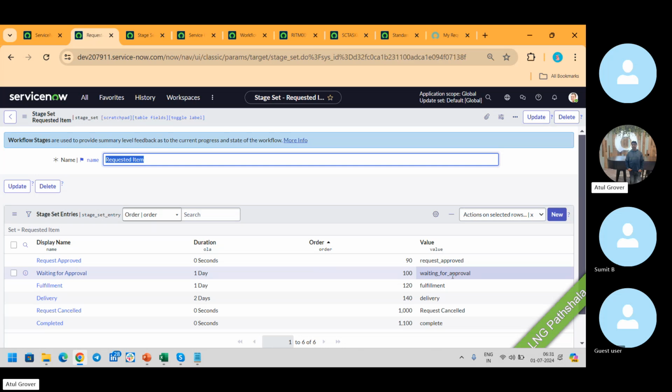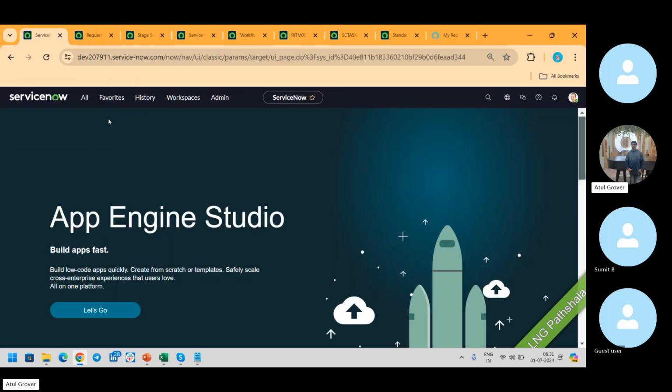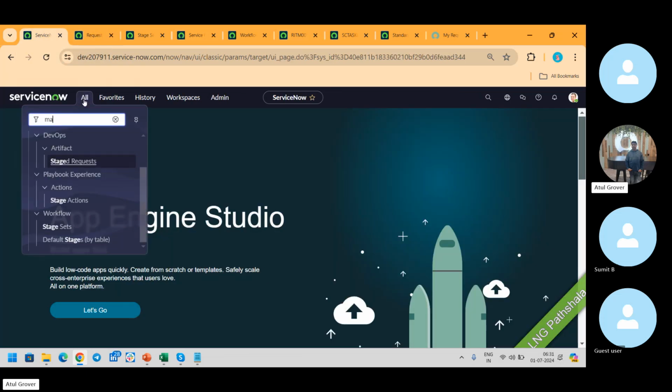It is kind of an SLA, but not 100% we can say it's an SLA, only because it is not on the SLA table. Right. Okay. Now, one more thing, if you see, Atul, we are creating this catalog item, that's good. We go here, go to maintain item, and we can create it.